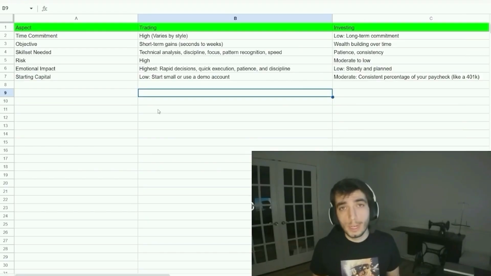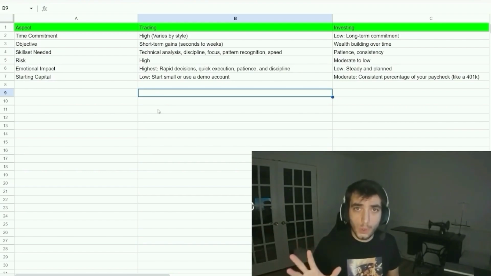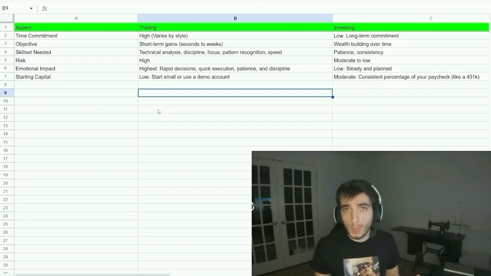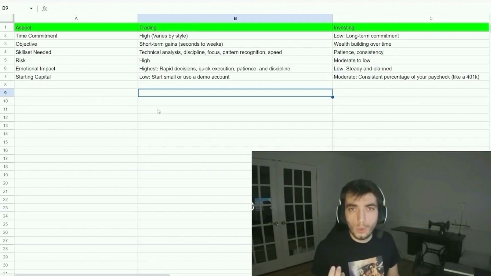Remember, when it comes to trading, the risk factor is much higher, so I want to make sure that you guys are not starting with a huge capital, especially if you're a beginner and you don't know what you're doing, and definitely stay away from leverage. Only place spot positions or demo accounts, and make sure to use a tiny amount to start out with that you feel comfortable with, because trading is more like a muscle memory. I want you guys to get used to winning here.